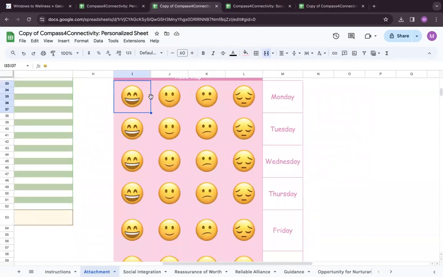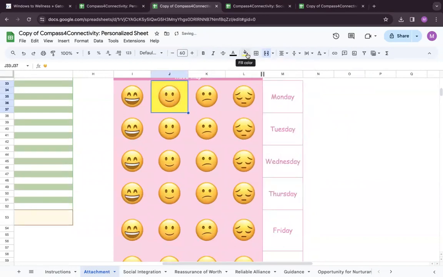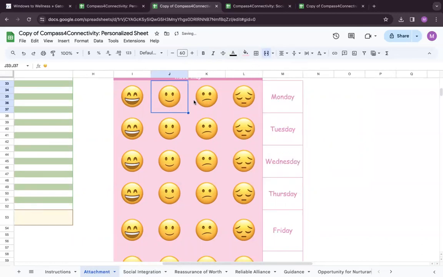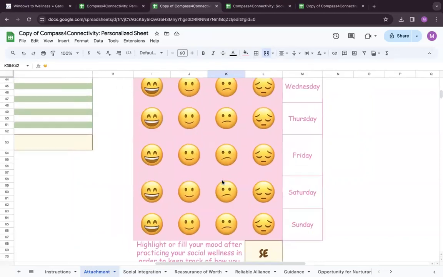You can do that by clicking on each cell, and you can either fill it by clicking up here, fill, and then just either make it yellow or whatever you'd like. I'm going to Command Z that. Or you can highlight it. I think filling it is the best option here, since it's just the whole cell. So here you have your little bucket, and you're just going to fill it. You can make it whatever color and use it the way that you would like.